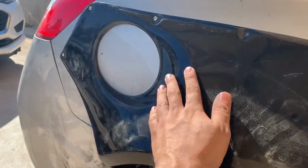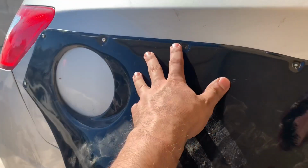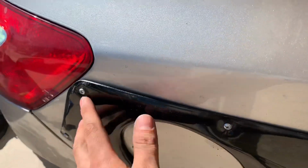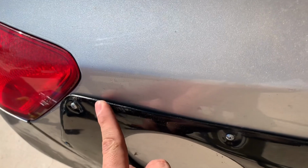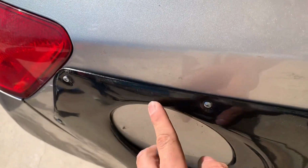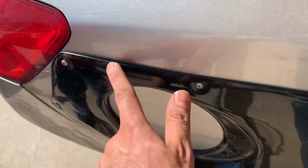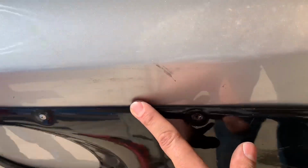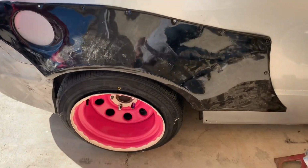I do have to fill up this gap right here, but that'll be in the future. And these are pretty tightened in, so they still have a little bit of a gap. I could kind of heat it and bend it. That's the luxury of the ABS plastic. But I'm gonna add some weather stripping, so I'm sure that should take care of that little gap. Yeah, overall, starting to look like something.